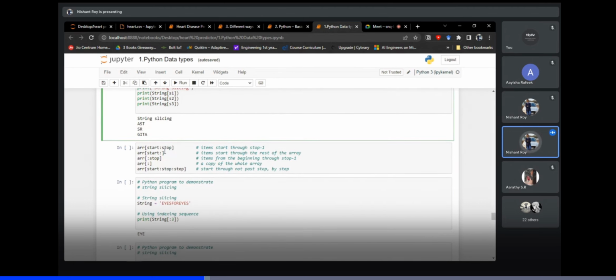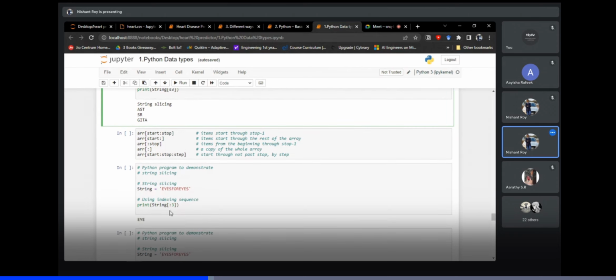Now you can also slice the string using the square bracket pattern, in which you have to pass the starting point and the ending point of which you want to slice the string. There are various fashions in which you can use it. You can use the start and stop part, only the start part, or only the stop part. You can also use simply the colon to copy the whole string, and you can also have a step in that to have some increment in the copying part.